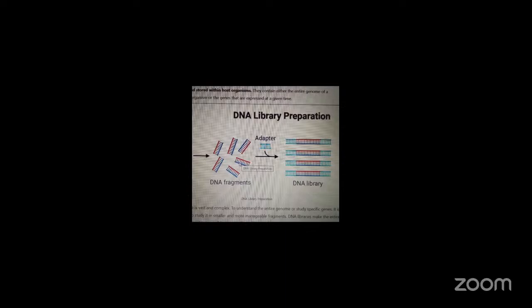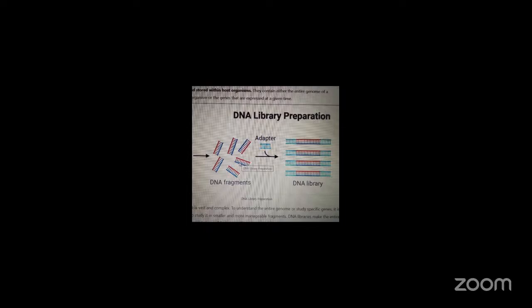So, what is here? Types of DNA library and cDNA library. What is the difference between the genomic library and cDNA library? We are to elaborate here one by one. So, what is a genomic DNA library? Here, the genomic information can be obtained by two primary methods. Based on this, DNA libraries are divided into two types, that is the genomic and cDNA library.